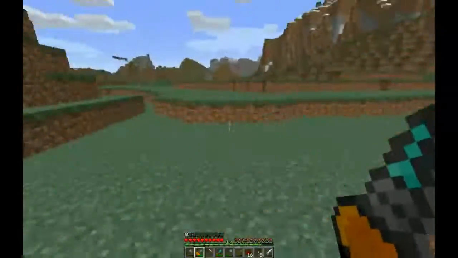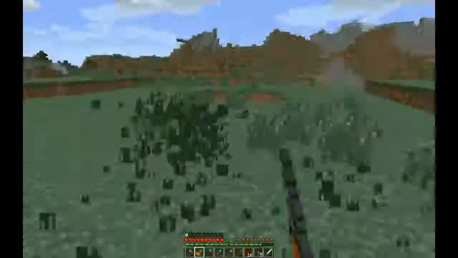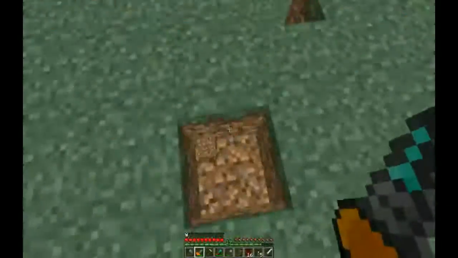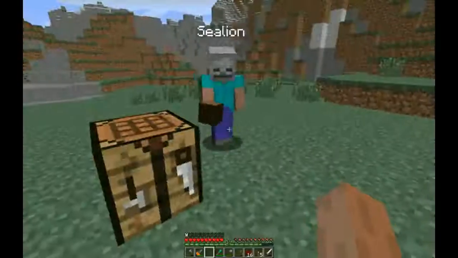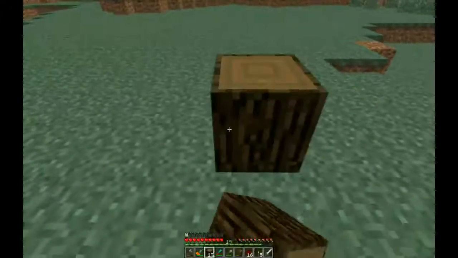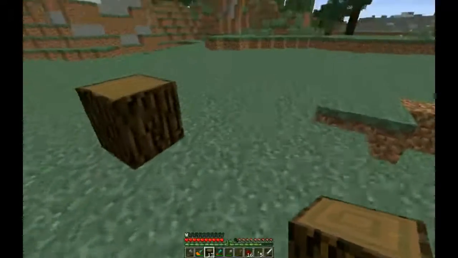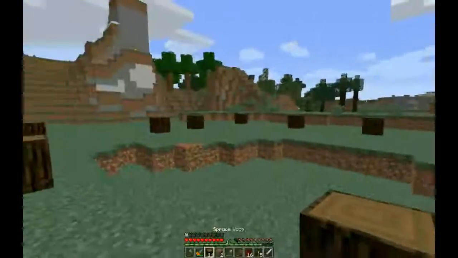So, I go, we build a house over here, for example, and have a farm somewhere here. I made a big farm, so you guys see some crazy farms. Okay. So you see the idea, right?